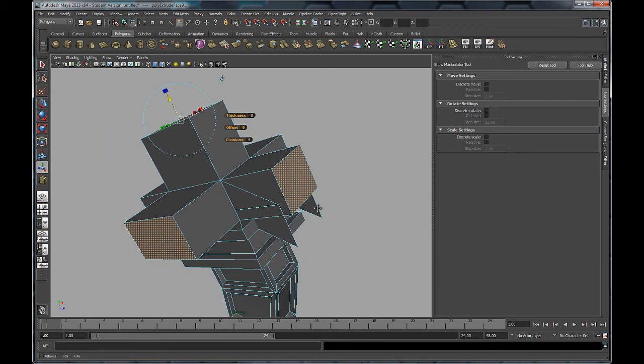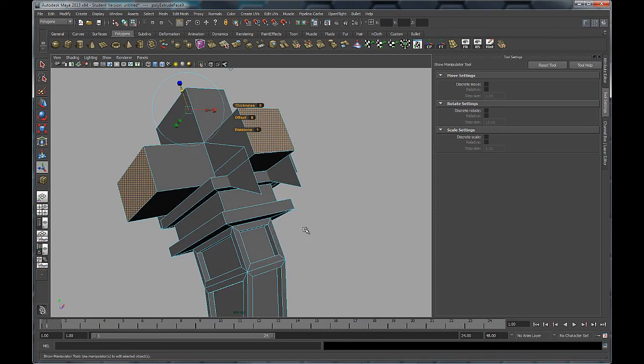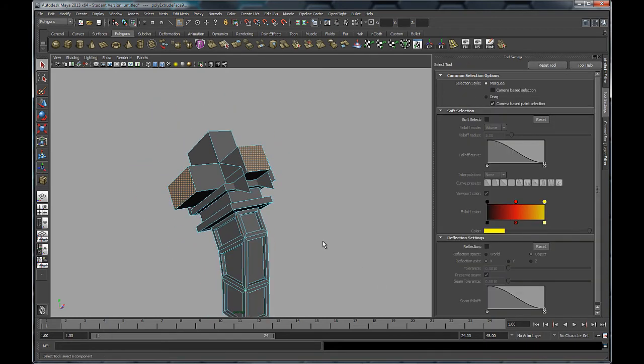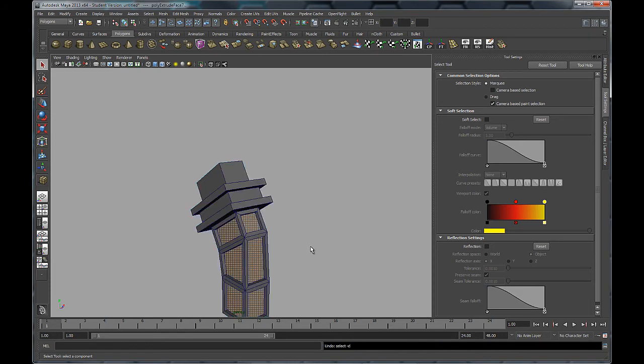So if you accidentally deselect when you've got this tool switched on before you move your object, before you do the actual extrusion, what you need to do is undo to get rid of those initial polygons. So just keep that in mind. So I'm just going to undo there. Let's undo back to there. Okay.